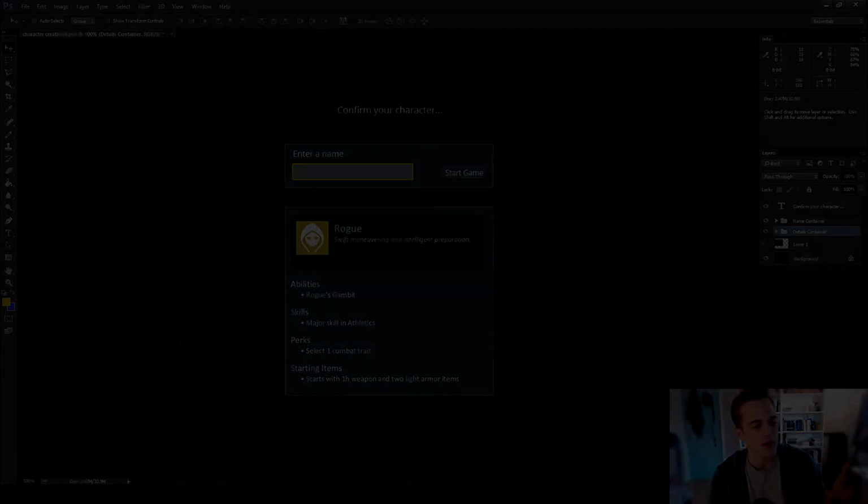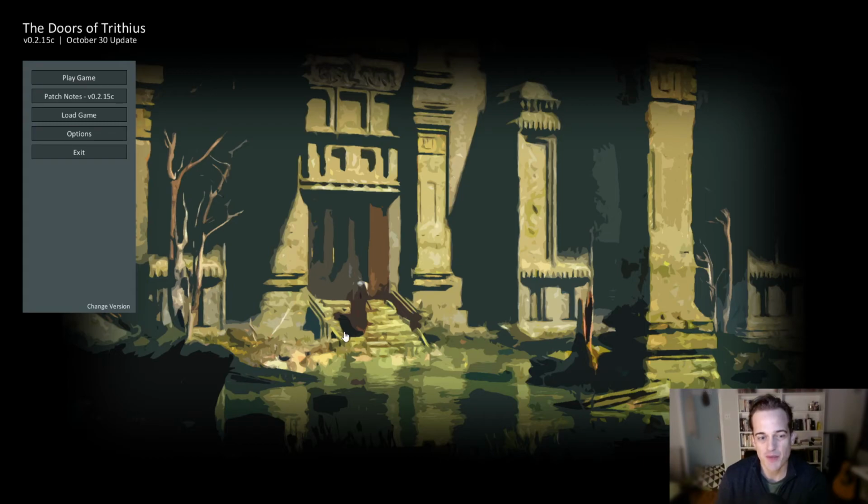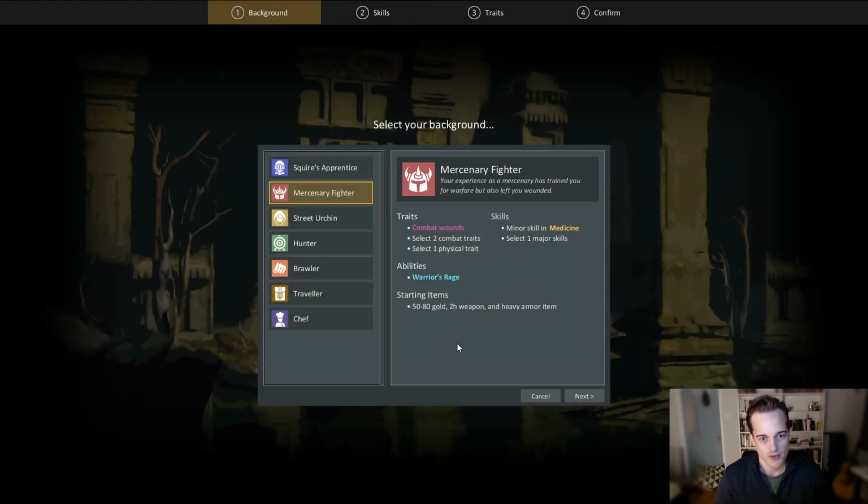Now time to program this. Some time has passed and we are there. So the player is on the main menu here. They click play game. We load the game and now we're into character creation. A lot has been done since my last update. The update's actually already gone out, the patch, so everything is in its place.